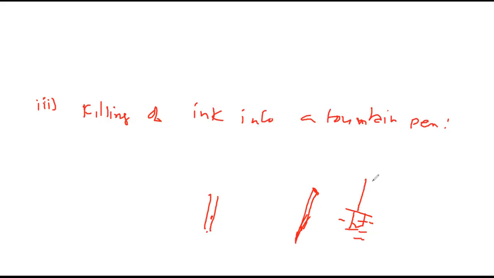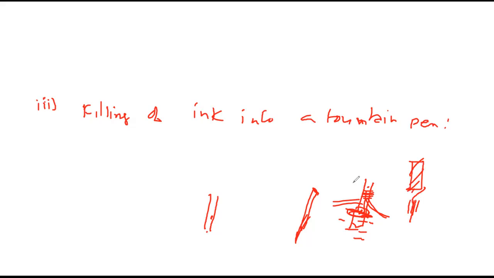When the rubber tube of that fountain pen is squeezed, all the air of the tube comes out in the form of bubbles. Now the rubber tube is released. If I release it, then the pressure inside the tube becomes less than the atmospheric pressure acting on the ink. So the pressure inside has become less and the outside is greater. As a result of this, the ink will rise in the tube through the capillary between the nib, a thin line inside, and get stored in that rubber.